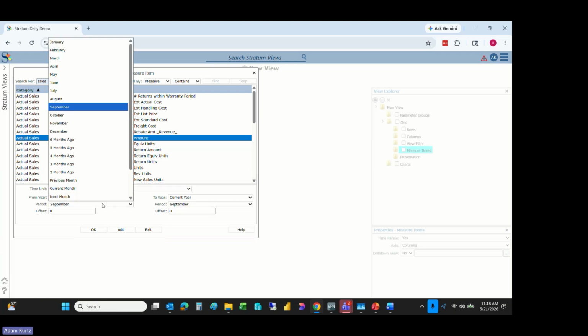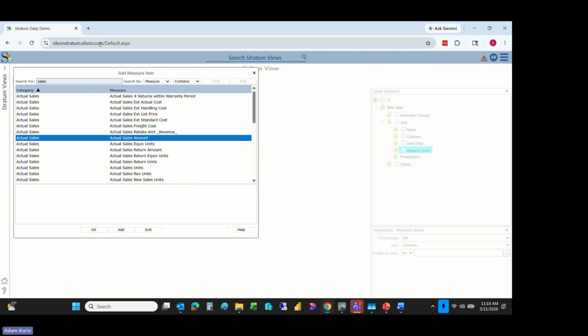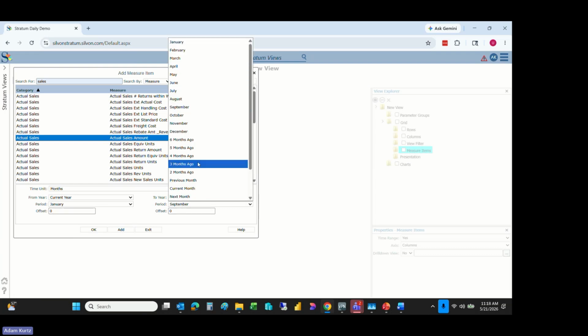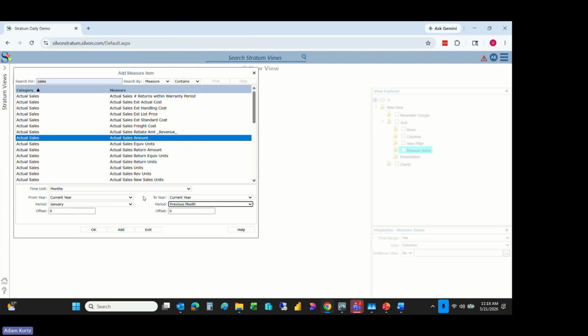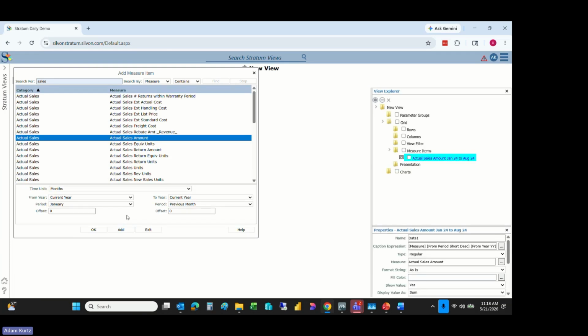And then if it's going to be a year-to-date situation, we want to make sure that we choose the first time month, in this case, from our from period. And then we can select either current month or previous month. I see a lot of customers wanting to select previous month because that's the most current closed month. So we'll roll with that, and we're going to go ahead and add that in.